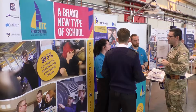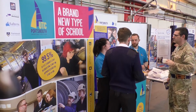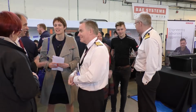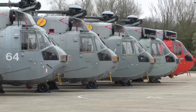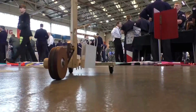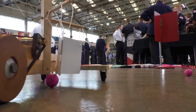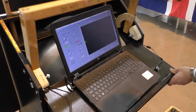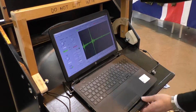And it's not just about finding engineers for BAE Systems. We work in a big supply chain. It's really important to us that both our customers and our suppliers also have really talented engineers. So making sure that engineering pipeline is coming through and is really healthy is very, very important to us. As equipment becomes more complicated, as our life becomes more connected, we need everything from software engineers through to mechanical engineers to keep that all running and find the innovation for the future.